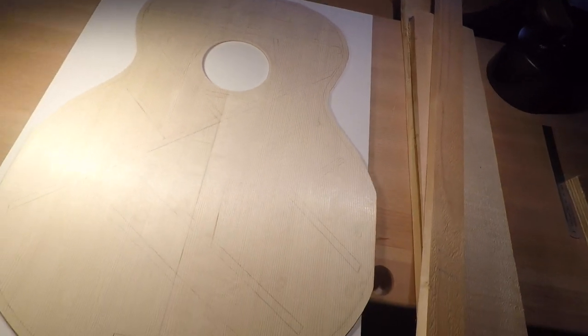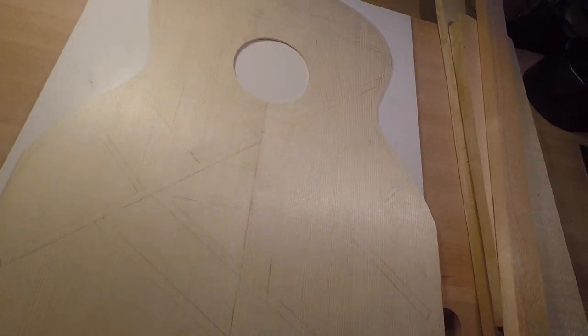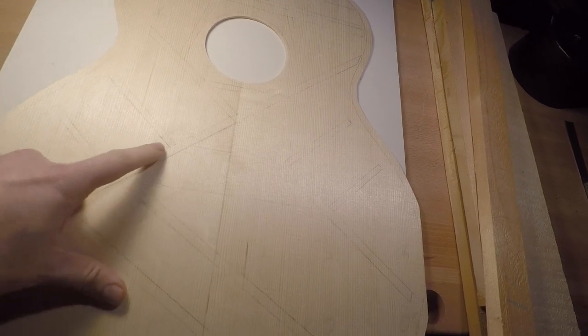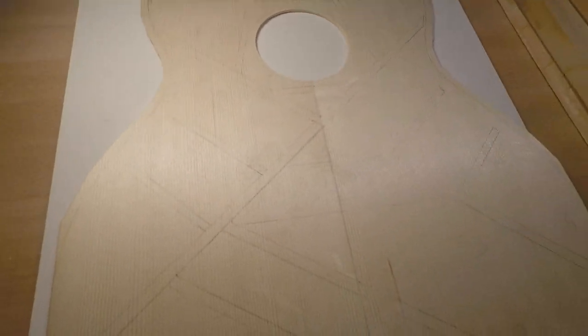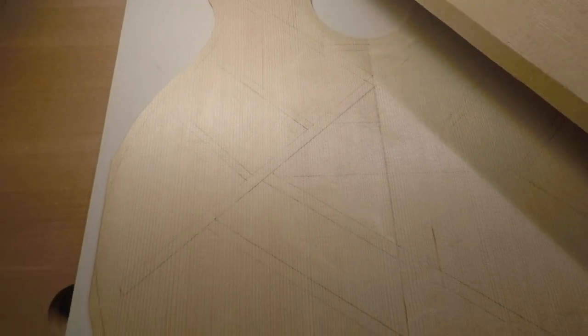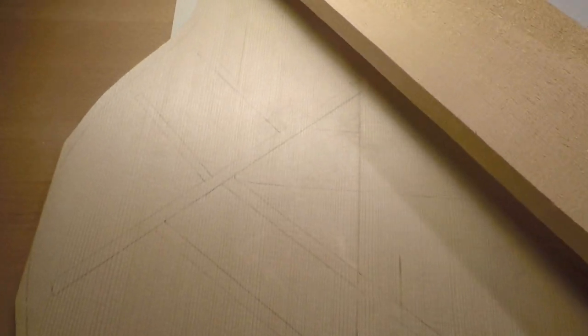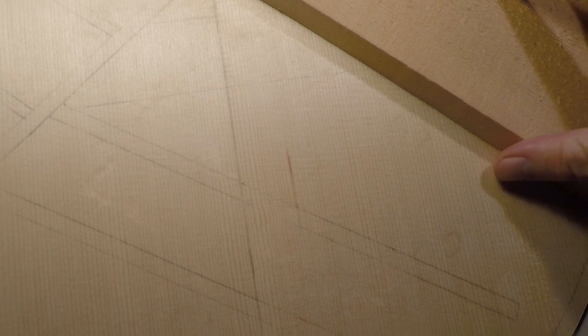The next step are the braces. So we are going to make some different pieces of wood, these lengths, these thicknesses. The height of the braces are on the plans. We use wood for the strength of the guitar. We use wood with the nerves in the direction of the braces. It's very important for the strength.